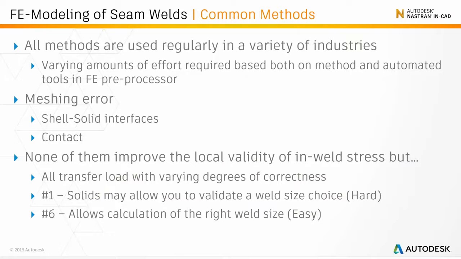So again, focusing on some of the common methods, some of these are harder than others. Some of them take much more time to make sure that the meshes line up, and thicknesses and nodal connectivity are where you want them. They still introduce error, often associated with mixed meshes and contacts, and all of the examples will transfer the load reasonably well. But which one should you use? Well, that really comes down to looking for something that's going to allow you to understand good load transfer, and you want to gather this information as quickly as possible.